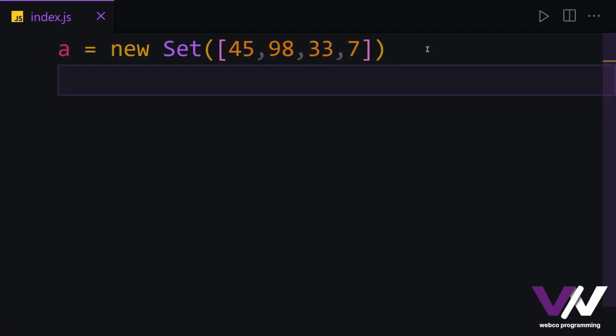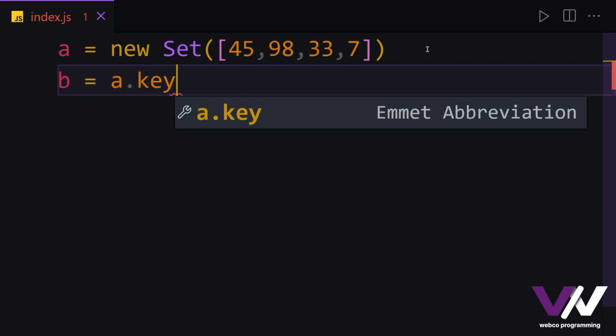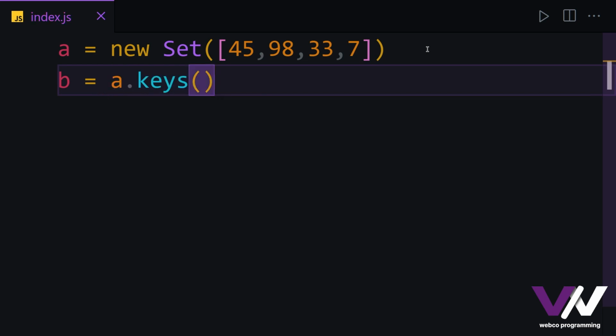Now here we can use another function, keys, and we need to save that into some variable, and here we use this keys function right here. And what this does is it's going to return again an iterator object with the values in our set.